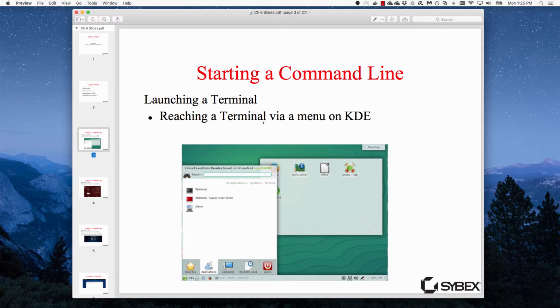How do we get into there? Well, it really depends on our desktop environment, but most of them are relatively the same in that we're going to hit some sort of a start type button to get a menu. So this is KDE. It looks a lot like Windows in my opinion. You hit the start button down here and you can search up top for terminal or browse through your applications. We can see they went from all applications, system, to terminal. And then you just click on this little terminal icon.